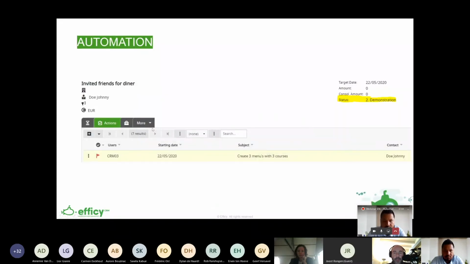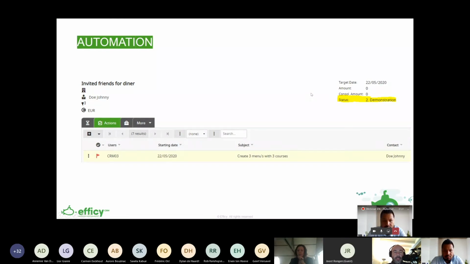So quite nice. And at the end, as you can see here, the status of this opportunity has just switched from 1 to 2, because within the action flow, at one step, you decided to update the status, making it jump from one status to another.